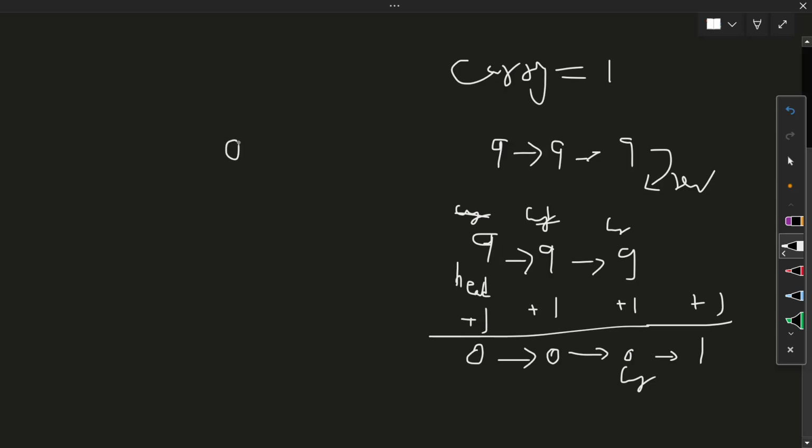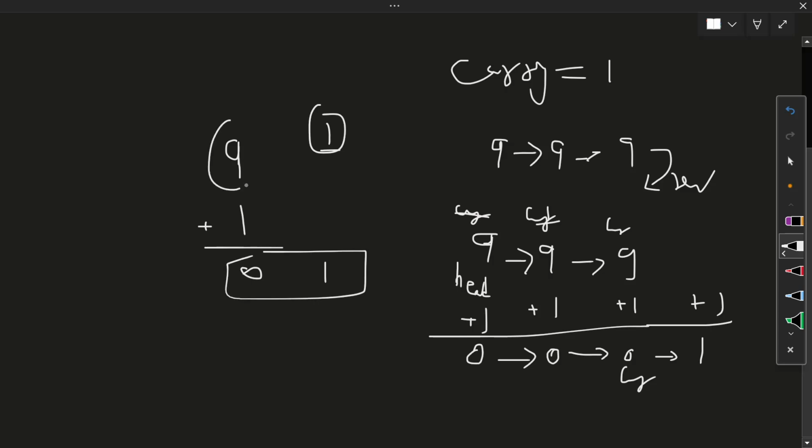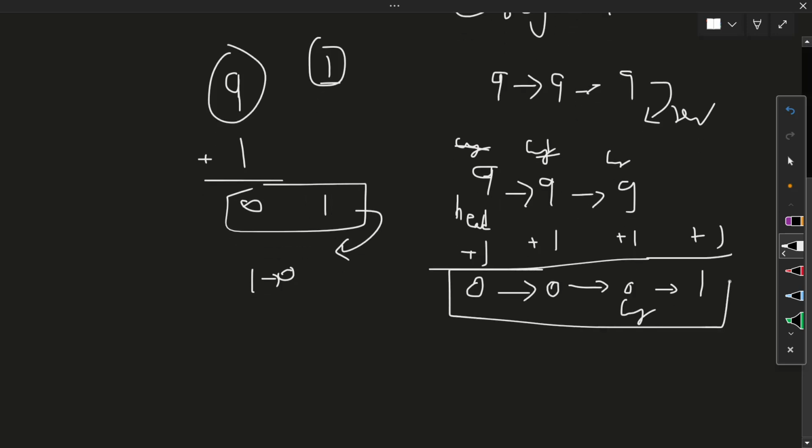because we have maximum value as 9. So if we add 1 here, the maximum carry we have is 1. So the value is 9 and we added 1, the answer is 10. If we reverse this, the answer is 10. So if there is still a carry present, we will add the carry. The carry maximum value is 1. So either you can add 1 or you can add carry. I am adding 1. So this is our answer and this is your head.